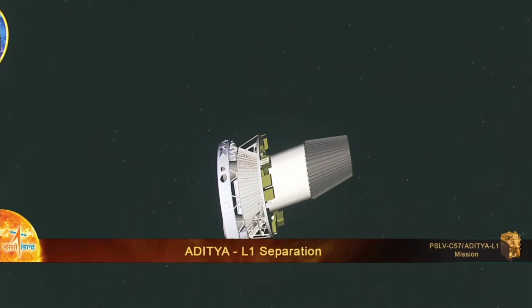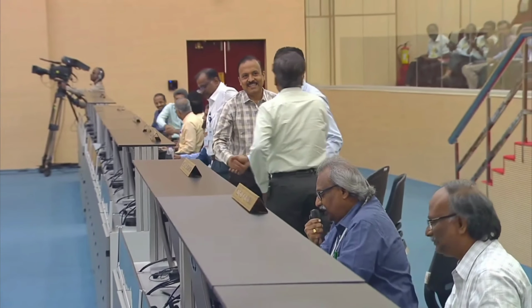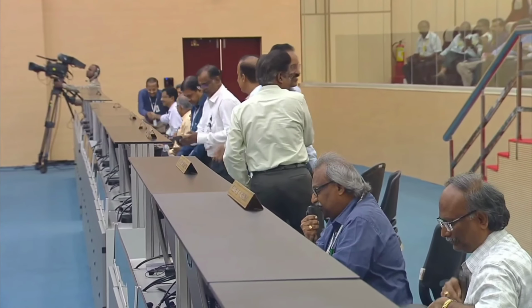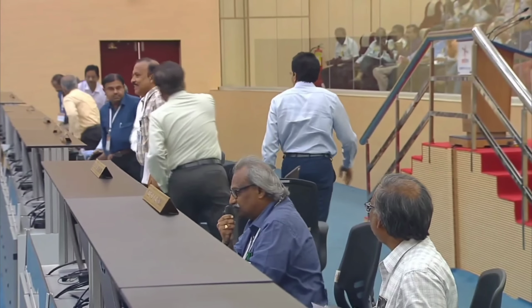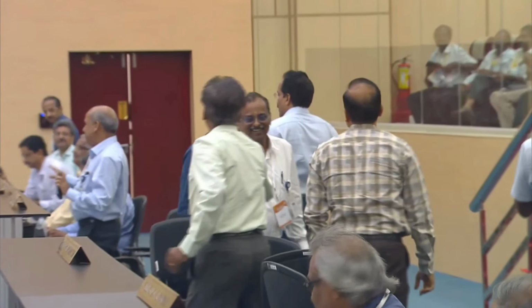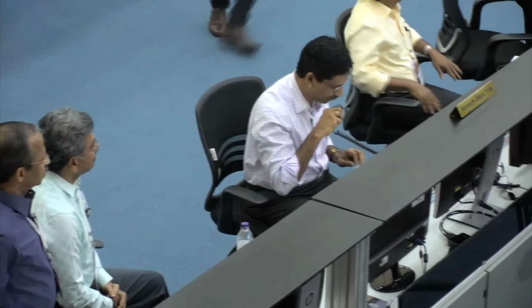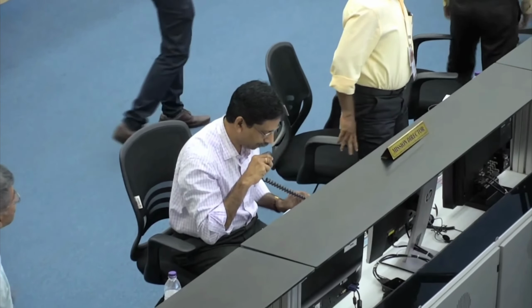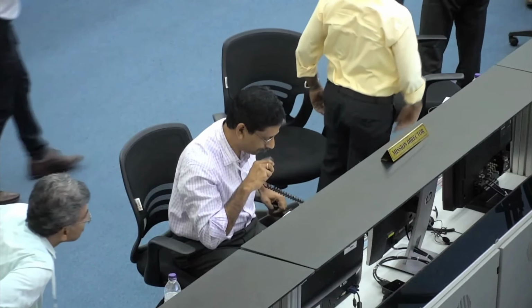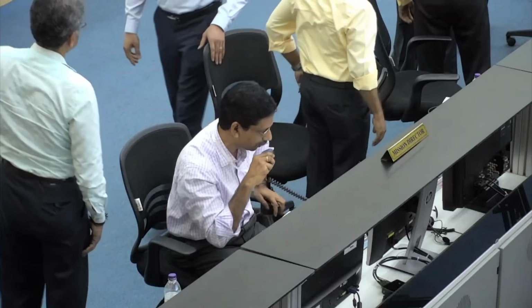और जिसका इंतजार था वह पल आ चुका है। इसकी पुष्टि कर दी गई है। PSLV-C57, आदित्य L1. Aditya L1 mission accomplished. Handing over to mission director. And we have a confirmation of Aditya L1 separation. The mission has been accomplished. PSLV-C57 has injected Aditya L1 satellite into the desired intermediate orbit. PSLV-C57 Aditya L1 mission is accomplished.